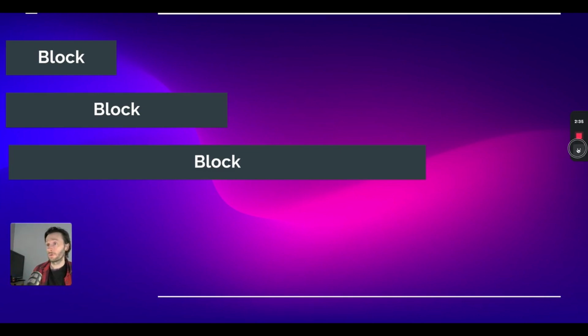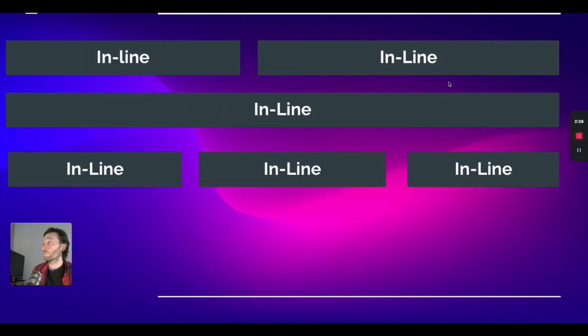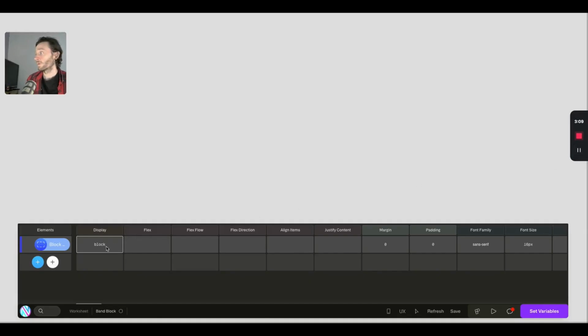So that is block. On the other side of this is one called inline. And inline, as you can see here, and as you can imagine, all goes in line. So this is the wrapper, this is the container or the div, and it takes up one line. So if one element takes up the entire line, it takes up the entire line, but it will fall in line. We'll be discussing other elements later on in the video, like flex and grid, but for now that's the only two you need to know. So as I said, this is block because obviously we want this block to be on its own.